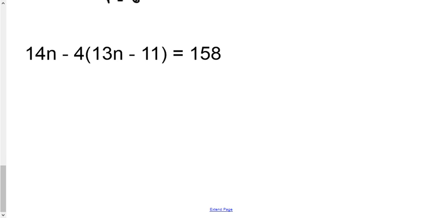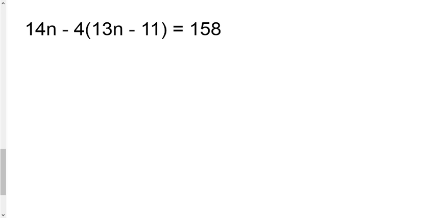Pull that up just a little bit more. There we go. What happens if your parentheses is in the right part of the equation? This is another scenario that I want you to be able to handle. Here's the 14n that's in the front. There's nothing to do with it right now because it's just a mess over here with this parentheses. So let's go and get rid of it.